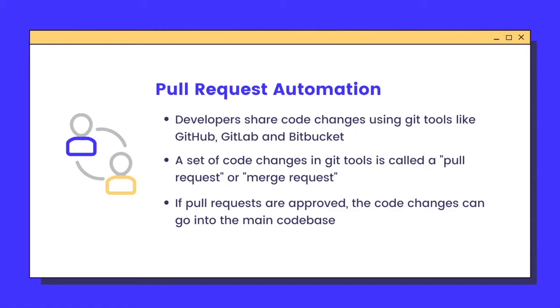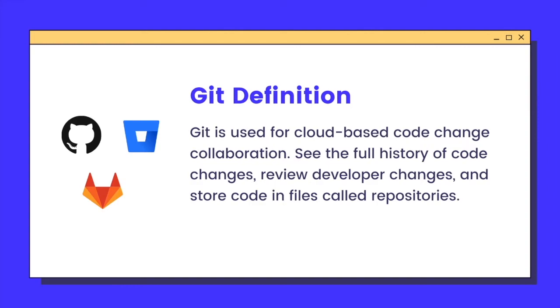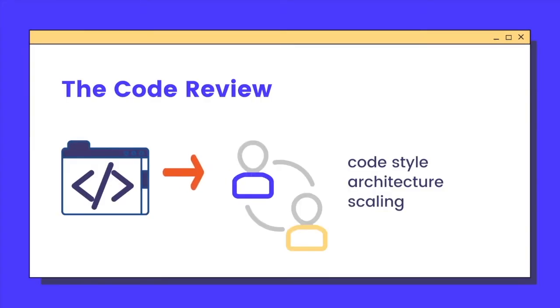When people say pull requests, as of 2021, usually they mean Git. So Git is a technology originally popularized by Linux, and it helps developers make these sets of changes and share them with each other. A pull request is usually reviewed by at least one other programmer in something called a code review, where the other programmer will tell you about code style, will tell the proposing programmer whether there's architectural problems, scaling problems, subjective things that can't easily be automated. But that process of review can also be greatly facilitated by a DevOps technology stack. And DevOps automation can help with things like ephemeral environments and linting and all of these other automations that we'll get into.